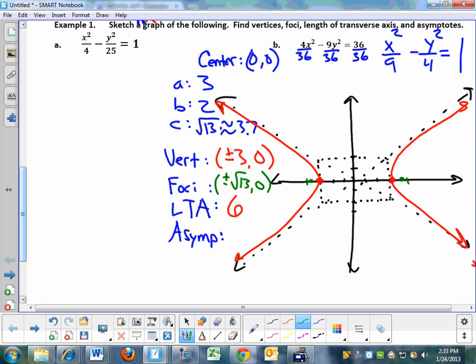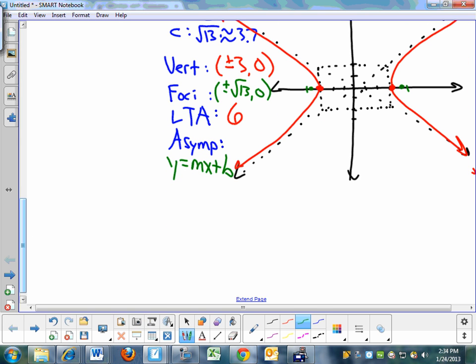And the asymptotes, again, need to be in the form of y equals mx plus b. And you're asking yourself, Mr. Gentz, why do you keep on writing y equals mx plus b if we don't have a y-intercept? Because sometime you will. Because tomorrow we're going to shift this over 2 units and down 3. And that changes everything. And that's okay. And so we're going to have a y-intercept different from 0. But because we just have 0, all we need to come up with is a slope. What is the slope? How many up and how many over? 2/3. So we have y equals plus or minus 2/3 x.